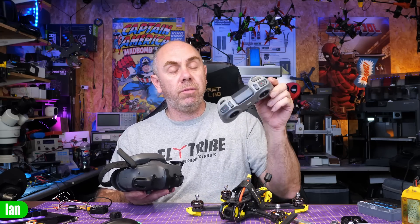This is the only remote controller compatible with the Goggles 3 — the FPV Remote Version 3, as you can tell from the antennas. It works the same as it did with the Avata 2, which means this remote does not communicate directly with the air unit itself. The remote communicates with the goggles, and the goggles forward that communication over the air to the O3 air unit. As a result, if you lose power or signal on the goggles, you also lose signal on your remote controller. My personal advice is not to use the DJI remote solution — you're far better off using a standalone remote solution like ExpressLRS or Crossfire.